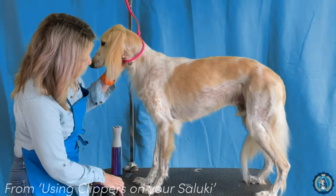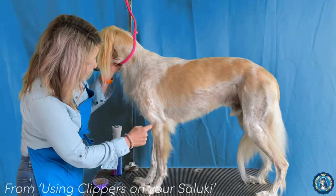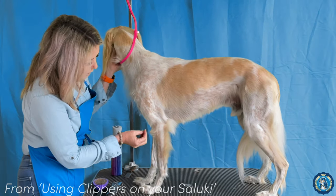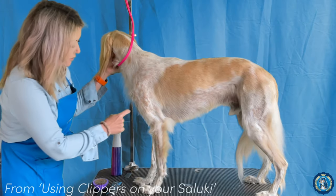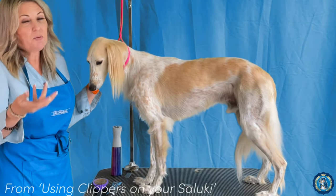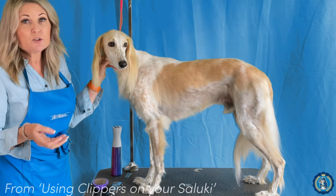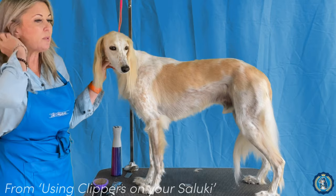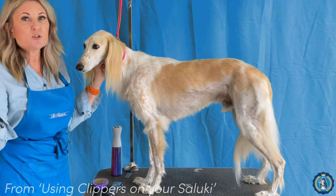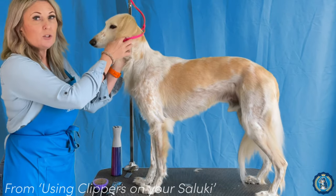Right from the point of shoulder down to the top of the leg, he grows a lot of fuzz here. This is a very tender area. I could strip all this out, but it would probably be a little bit raw and sore and not enjoyable for him. And to me, the way it looks when it is stripped or plucked is not different from the way it looks when you are clippering it.